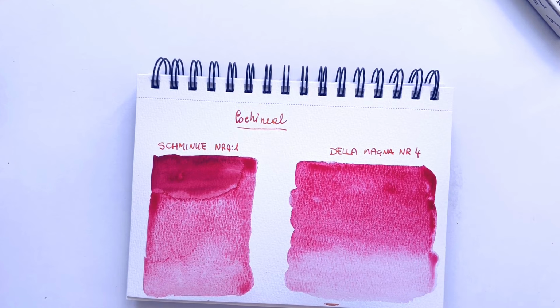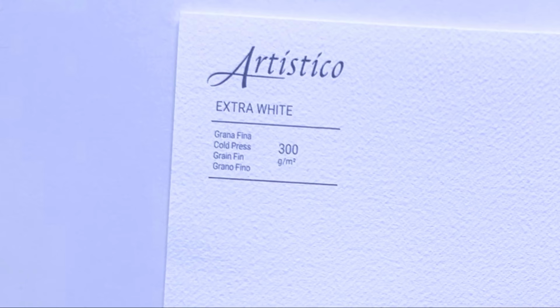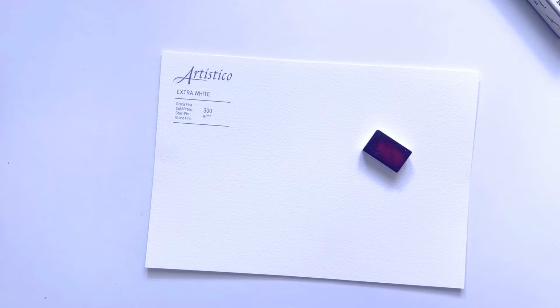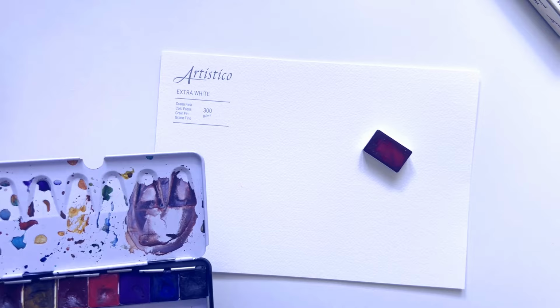For the cherries, I'm using this sample that I was given at Fabriano last April, and it is cold press. I will use Della Magna, because Schminke Cochineal I will use next time. Today I'm using the Cochineal by Della Magna. Let's do some cherries.